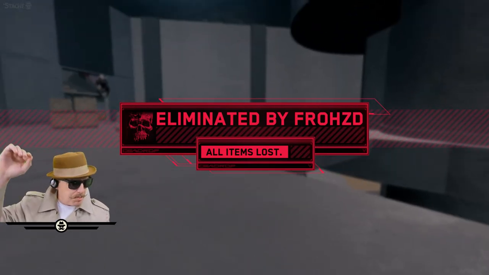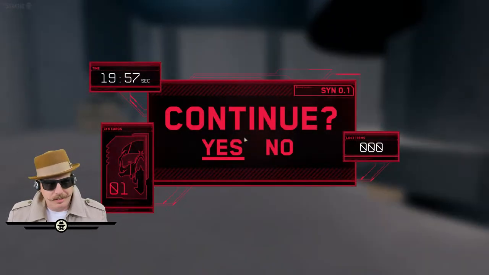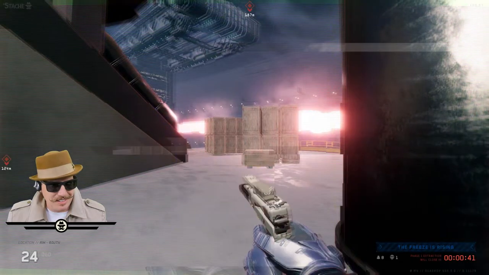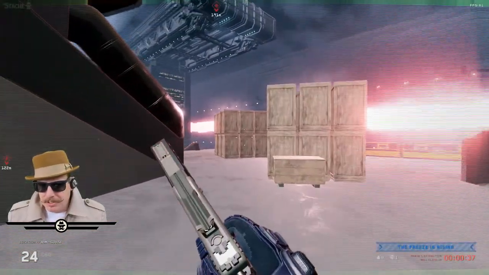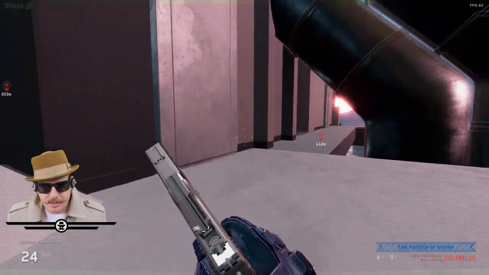Got me with the sniper. I wasn't moving. Hey, what's up, bro? Yo, what's up, man? You got me. Yeah, GG's, bro. Got me with the sniper. I should try to hit with the sniper again.